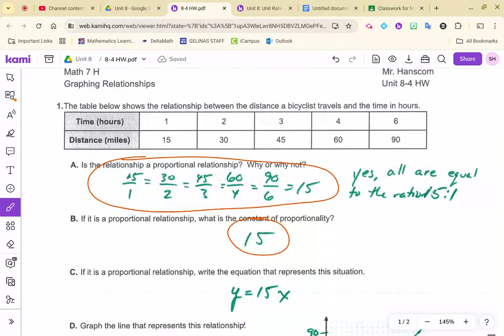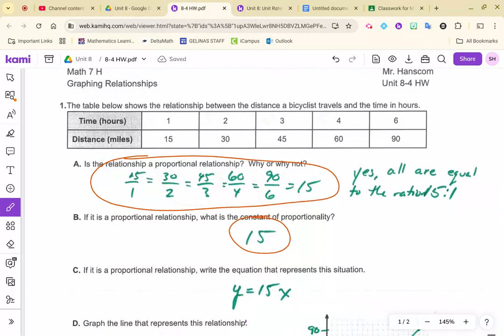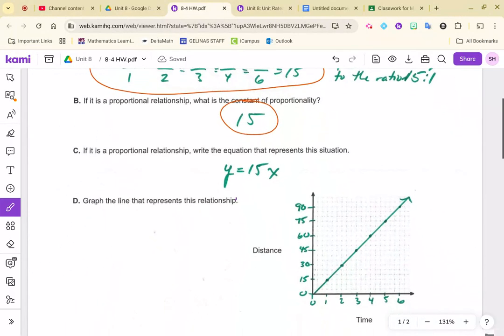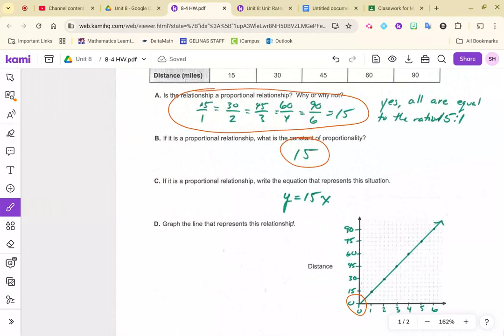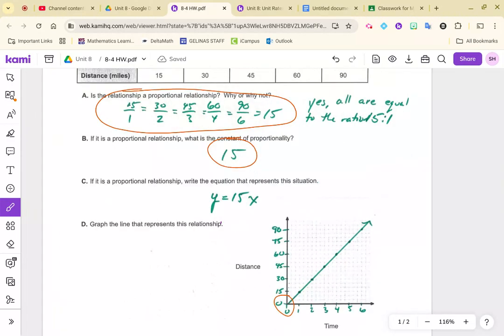Now, the other reason we would know, yes, this is proportional is because of what you should have seen on your graph. Here's the scaling and graph that I got. You might have sized things a little bit differently, but I chose these numbers because it fit the 6 and the 90 on here, and it fit all the other points from the table as well. But it's proportional because it's a straight line specifically that hits the origin, 0, 0. So that's another way we knew all of this information came together to mean it was proportional.